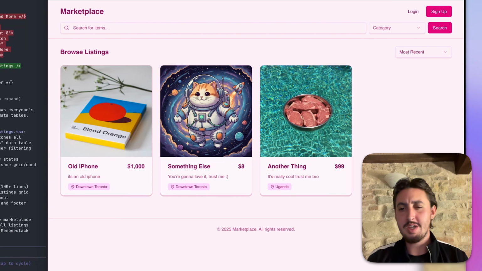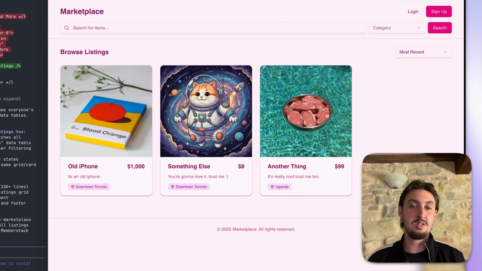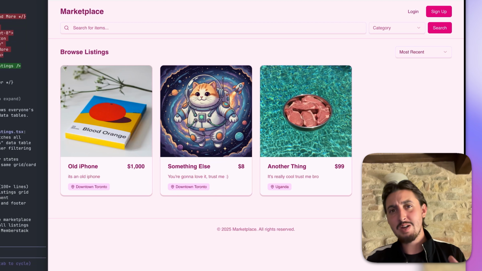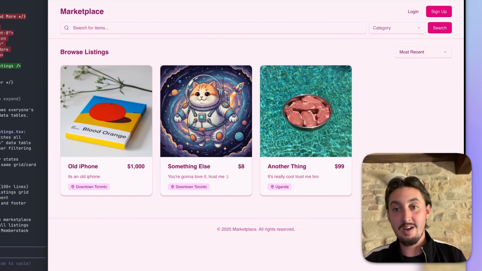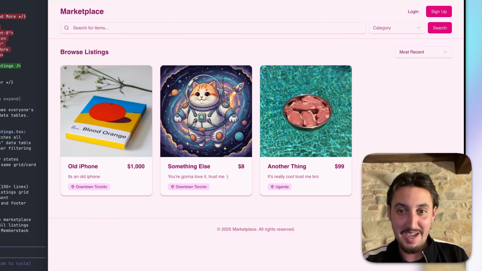So there's a lot more that you can do to this. The thing is, this is not going to get any users because why wouldn't someone just use Facebook Marketplace? But there are quite a few things you can do. For example, I spent a while living in Serbia, and in Serbia, there is a place where people use to look for used cars. They do not use anything but that. And that site makes a whole bunch of money. This is really not all that much better than what we've just created here.